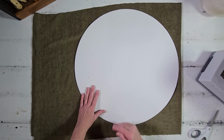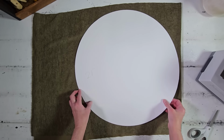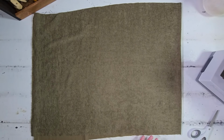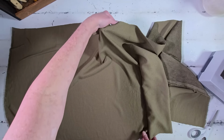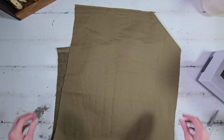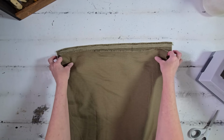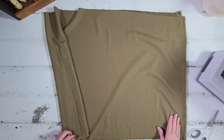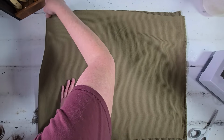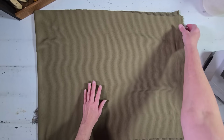So I'm going to get it laid out on the corduroy, and then I realize, oh, I should probably flip this wrong side out because I'm actually going to use a friction marker to trace around my pattern because it's too thick for me to pin it to the fabric because of it being a poster board. Okay, so we're going to go ahead, get my fabric flipped right side out, lay my pattern down, and then I'm going to trace around it using a friction pen.